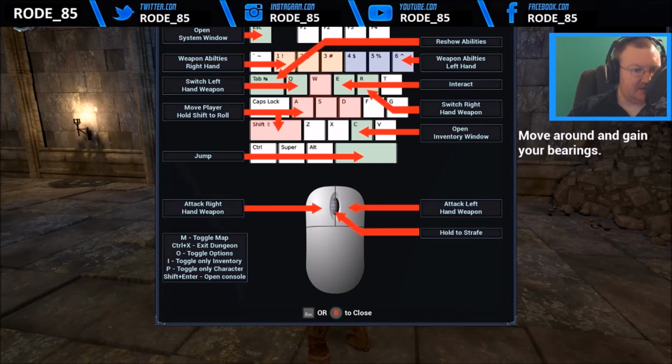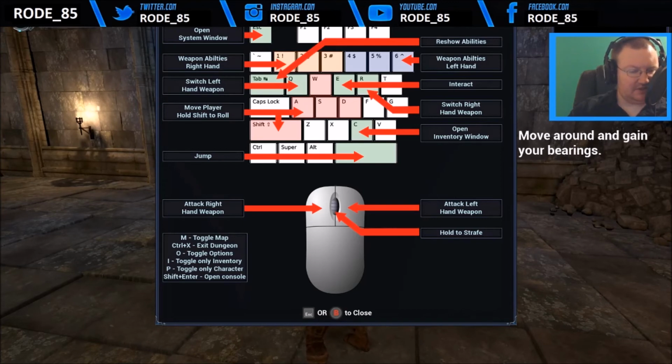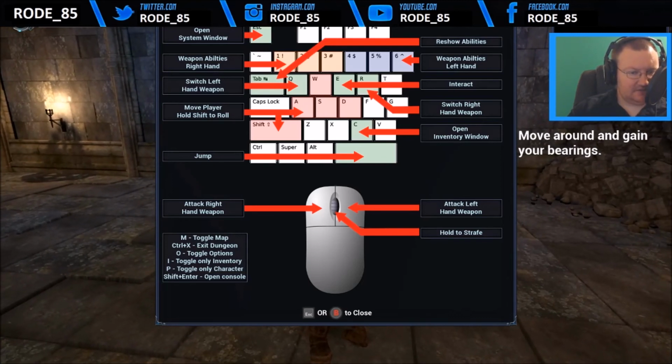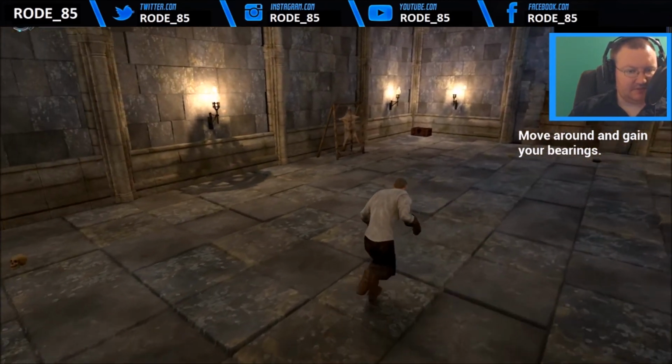Okay. Switch left hand weapon, Q. Interact is E. Switch right hand weapon, R. Open inventory window, C. Ugh. Really? Move player, hold shift to roll, A. Shift. Jump is spacebar. Attack right hand, left click. Attack left hand, right. What? That's weird. Hold to strafe, blah, blah, blah. Here, I'll try to remember all that shit.